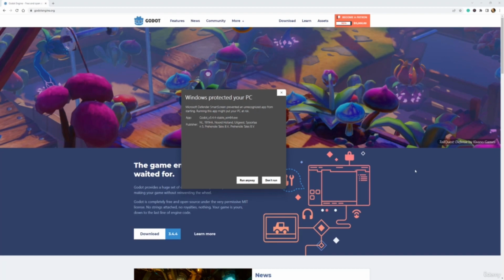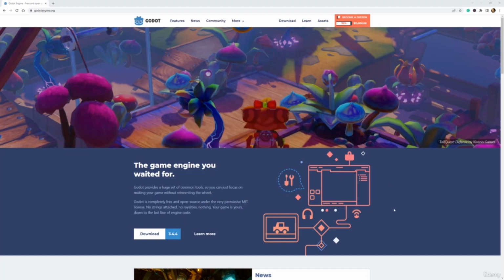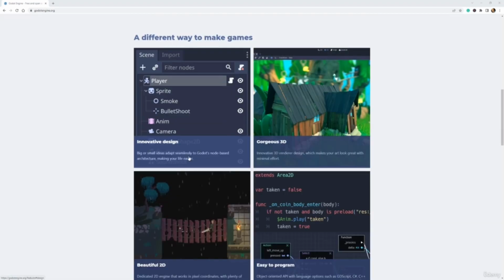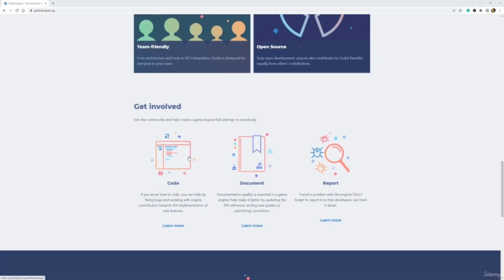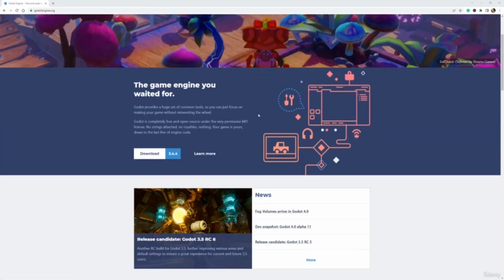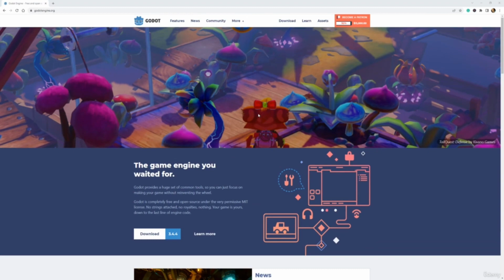I already have Unreal Engine 5, and I'm just going to talk you through some of that stuff there. I may even have to, which you probably have already seen me saying, hold off on downloading Godot Engine. I'm not going to risk this. It seems like it would be very cool and it's a very simple user interface. However, I don't feel comfortable with downloading this, so I am just going to delete the file.